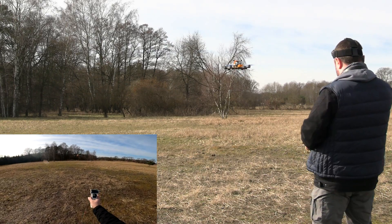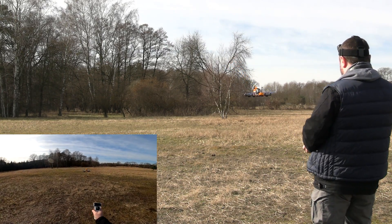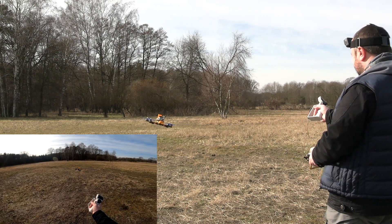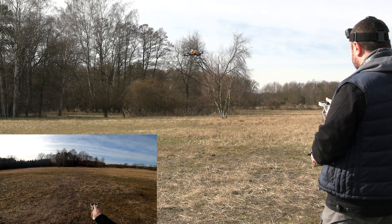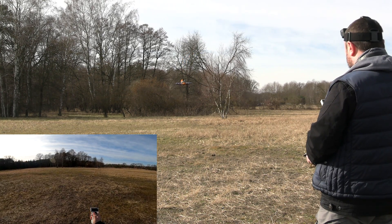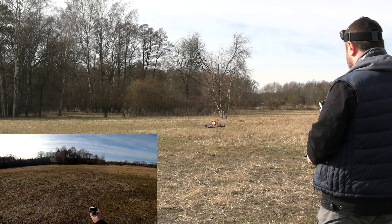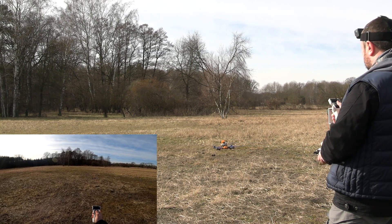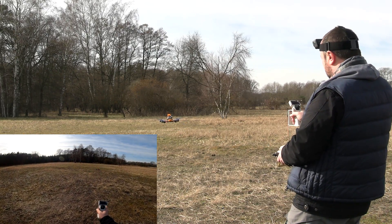Okay, it's hovering. Now let me flip the switch and see if this thing works. Yeah! Amazing — look what I'm doing, I'm flying! The throttle adjustment is slightly too fast. And what about yaw? Yaw is also slightly too fast. But look — I'm flying a drone with this thing!